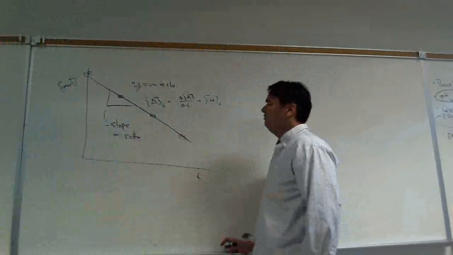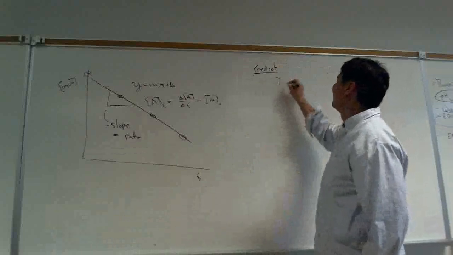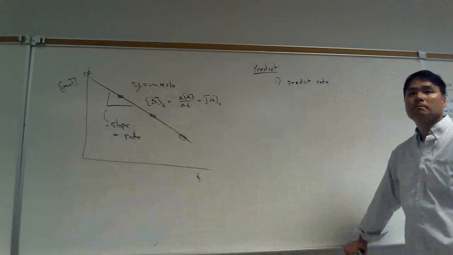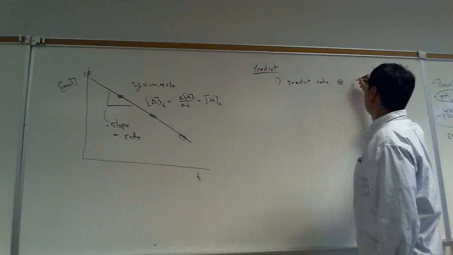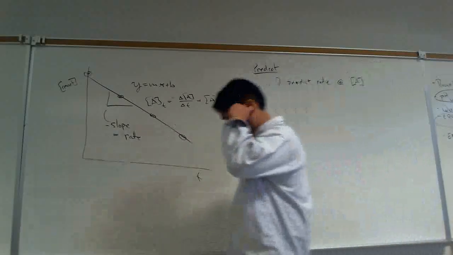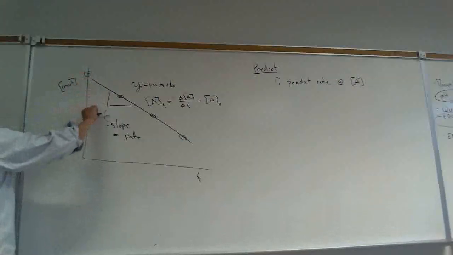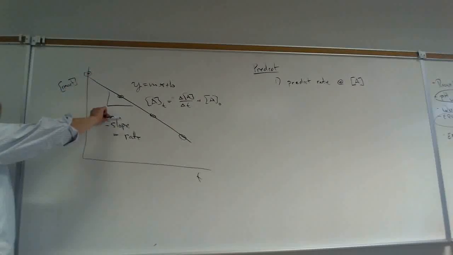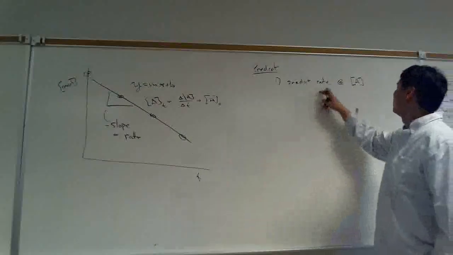What types of things do we like to predict for something like this? Well, one, we like to predict the rate at a given concentration of A, let's say. And so one of the things we do is, let's say we consume half of our reactant, what happens to the rate? In this case, if we consume half our reactant, did the rate change? No. So the rate didn't change at all. We call that a zero order dependence on A.